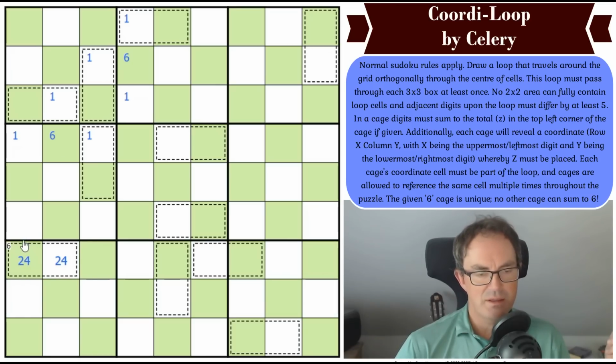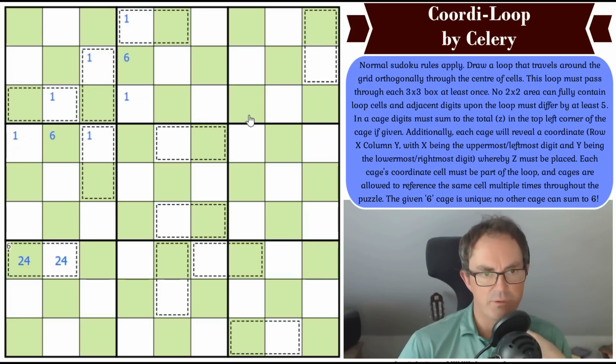So what should we do? Do I put an X in that cell, or do I just remember it? I'm not sure. Oh, and now if I draw a loop... Oh no, the green is darker green for the loop that we'll be drawing.